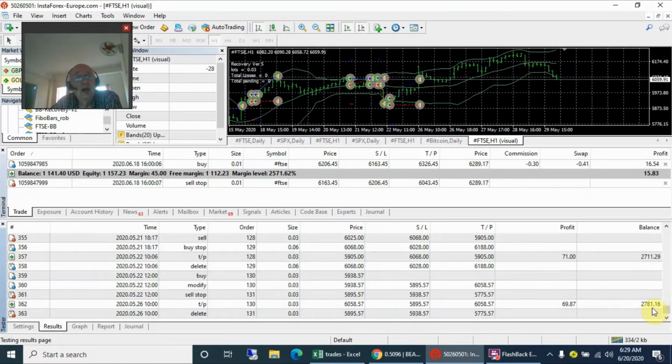Now you must bear in mind that is without compounding, right? We've been trading the standard lots all the way. Considering the crash and all the problems that there were when the market started going down and against a person, you still managed to make approximately 40% on your account for the first 5 months of this year. I hope that it will continue this way, that we will not have any more problems during the year.